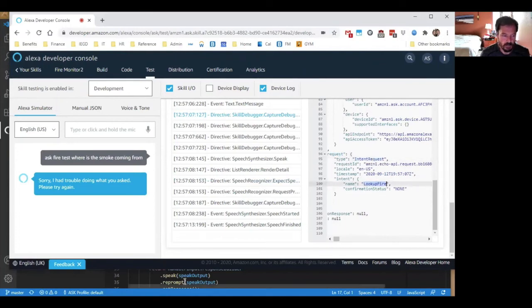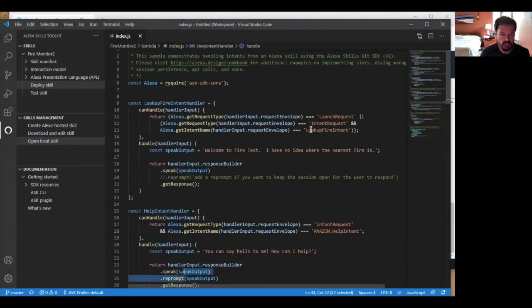And then I remembered that in the code, I had the intent name be lookup fire intent. So if we get rid of this intent and save it, that should take care of that issue. And then if we ask it where the smoke's coming from, we should jump into here.